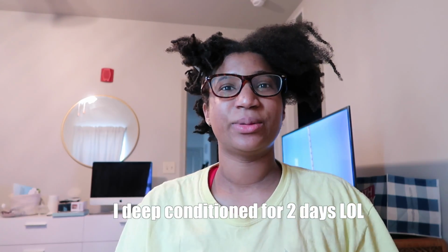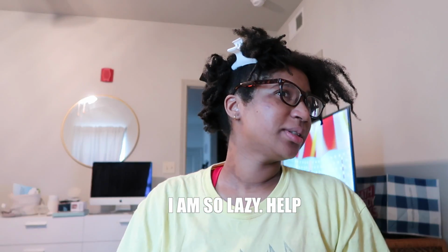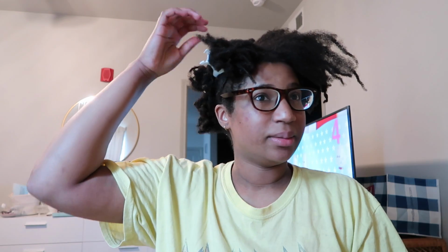Today is finally the day that I'm going to be detangling it. I don't know if I'm gonna deep condition overnight, if I feel like doing all that in one time, like washing it, but we'll see. Because I don't know how I'm gonna style it after I end up washing it, but we will see. I might just do something easy.